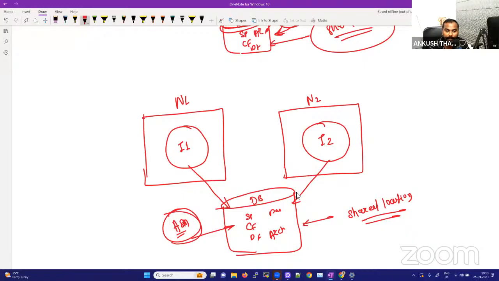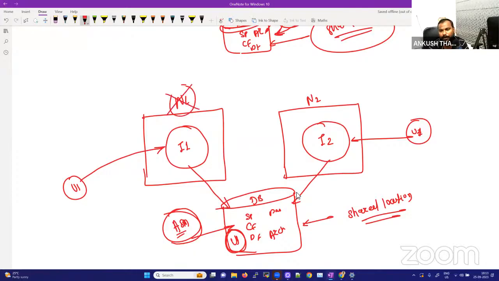Now whenever I want to connect as a user, my user got created under a database here. Let's say my user 1 is available here. So when I want to connect to the database instance, I can connect from the instance 1. I can connect from the instance 2 also, not a problem. User 1 can connect from node 1, or user 1 can connect from node 2. So by any chance, if my node 1 goes down, not a problem. Still I can connect from node 2.